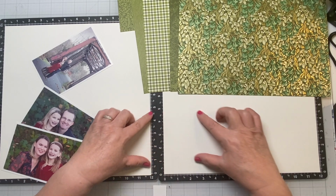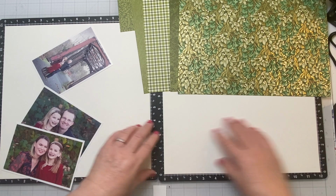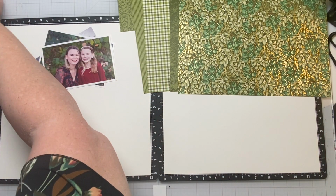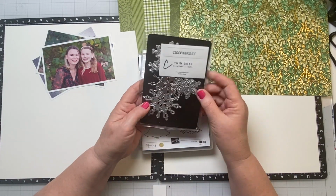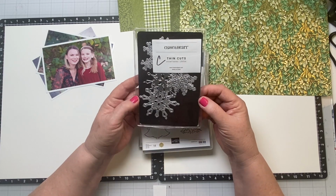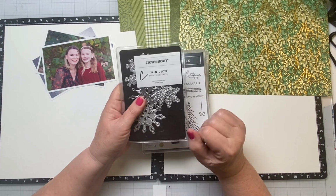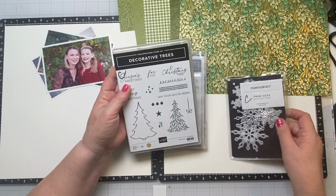And then I think I wanted to make kind of a fake snowbank or mountain bank down here. And these are the stamps I'm hoping to use. This is actually one from close to my heart called Snowflakes. I just like this set. I think there's probably something else in Stampin' Up! if you don't have anything. I'll see if I can find it and link something down below, but I like this one.